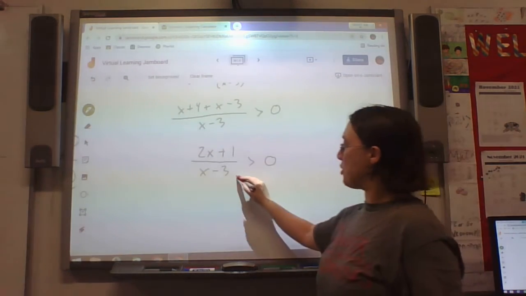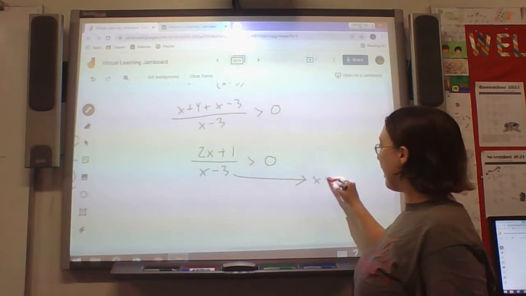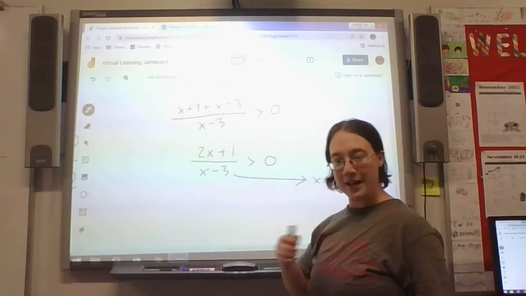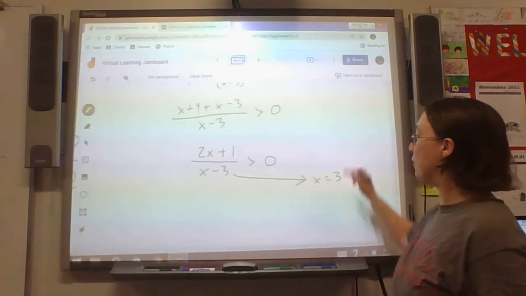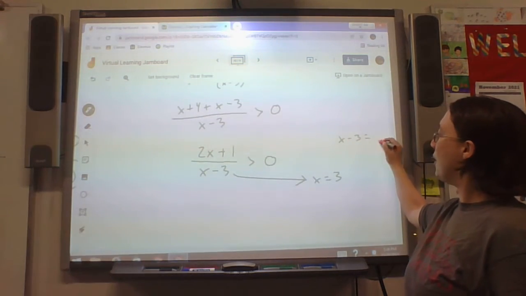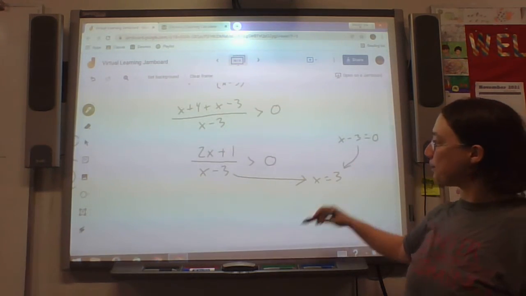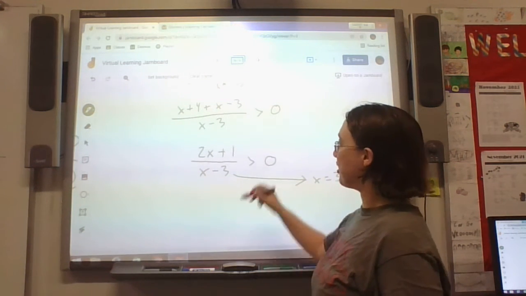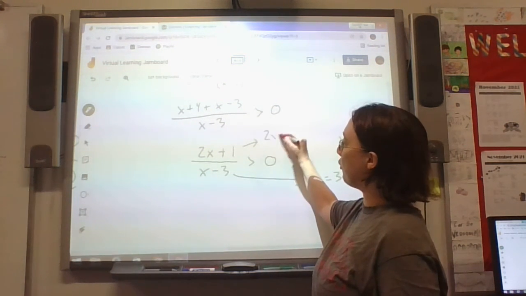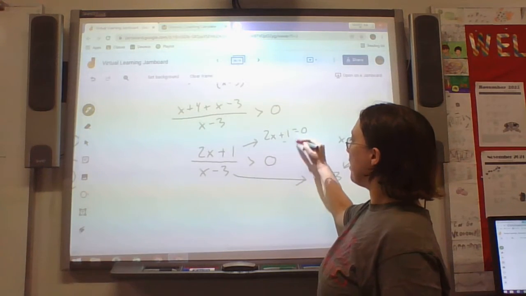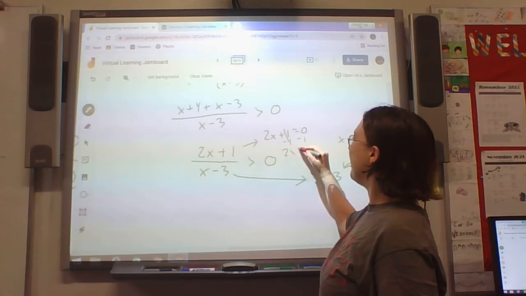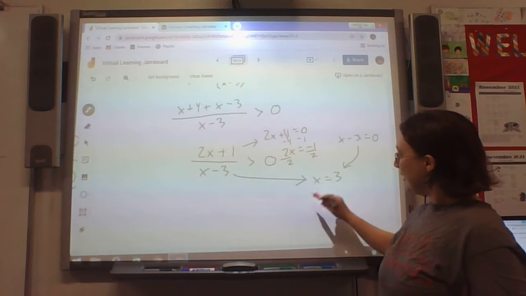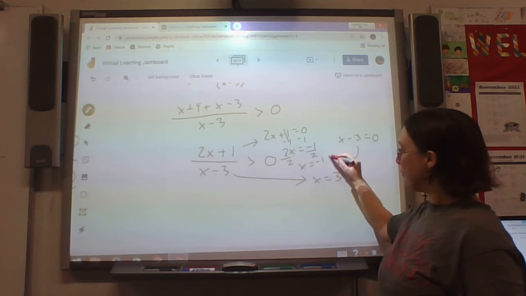So we've got an asymptote at x equals 3, and again, our asymptotes are coming from what's making the bottom of our fraction equal 0. So if x minus 3 equals 0, then x is 3. And our x-intercepts are coming from what makes the top of our fraction equal 0. So if we want 2x plus 1 to equal 0, we're subtracting 1. You can probably do this in your head. We divide by 2. And again, x is negative 1/2.